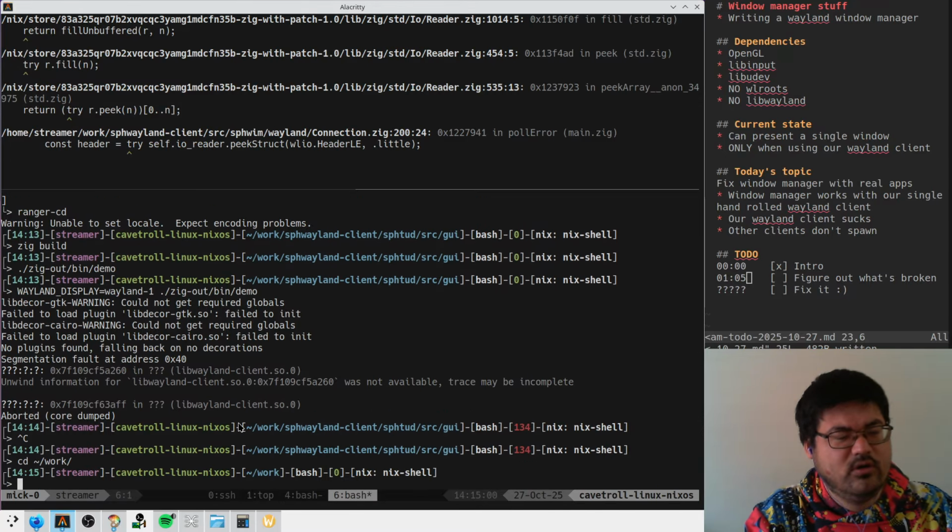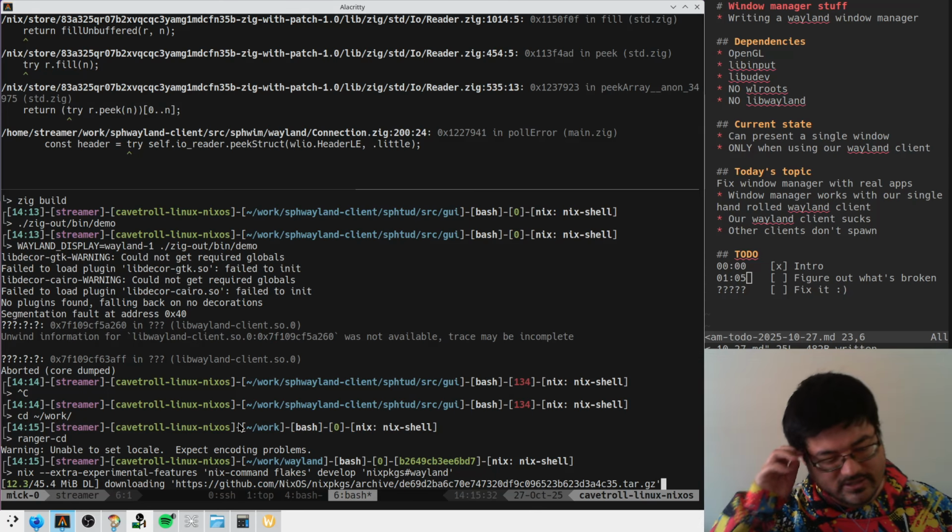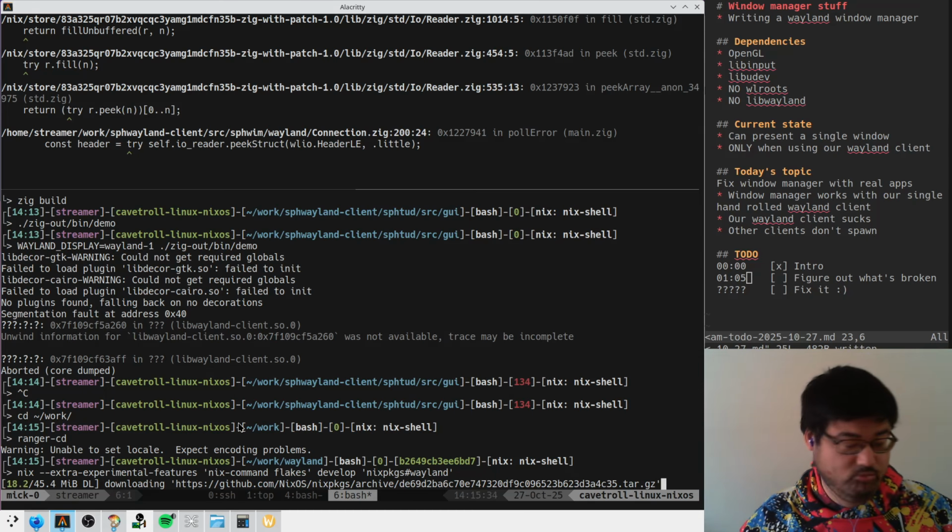Surely we've done this before, right? Wayland build. Wayland client is in here. Okay, what environment do we get here? How do you do this again? You do nix develop wayland or something. And then this will download the environment that Nix normally uses to build Wayland, and we can just build it like that.